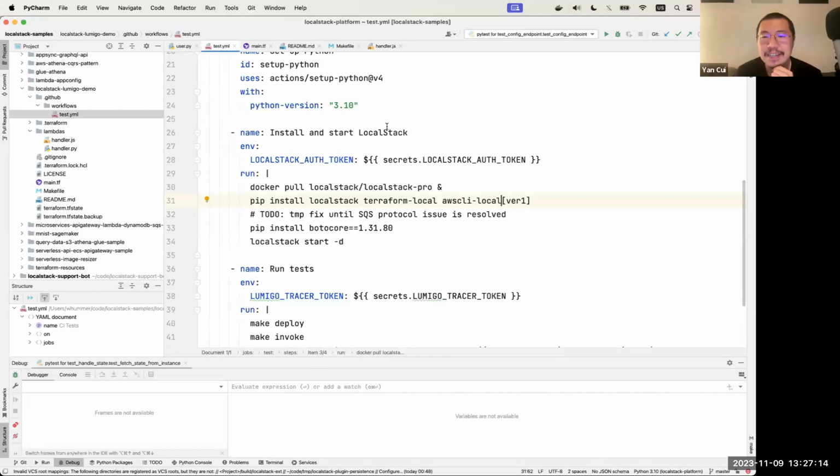Right. Okay. And another question from Victor is, with a large full-fledged AWS project with several services like API Gateway, Lambda, DynamoDB, OpenSearch, Message Broker, etc., how memory intensive is LocalStack with this scenario?